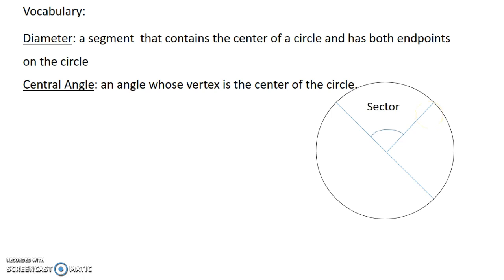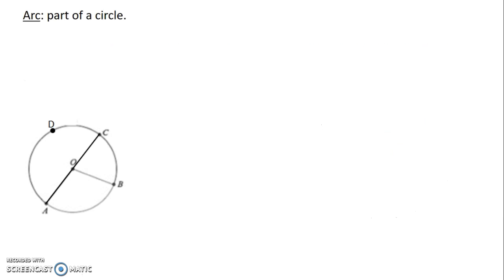I've also included another vocab word you'll need from the IXL. Put in here that this is a sector. If you had this entire piece of pie or piece of pizza here, that would be a sector. So it's not just the edge around the outside of a circle. If we start talking about the filled in inside part, that's a sector. It'll come up this unit. It'll come up on the IXL today. Just make sure you know what it is.